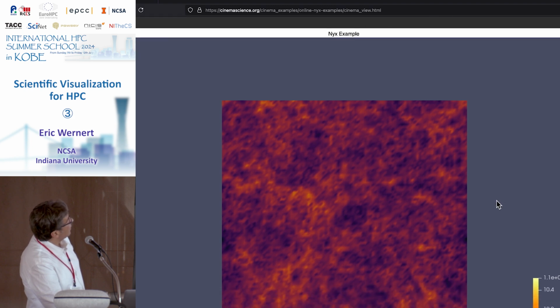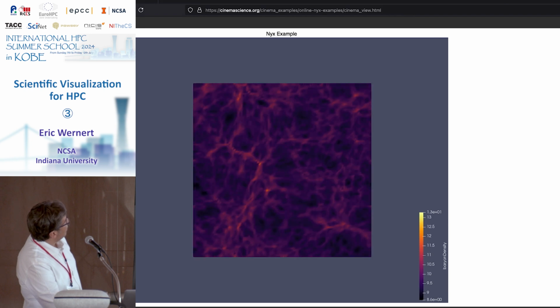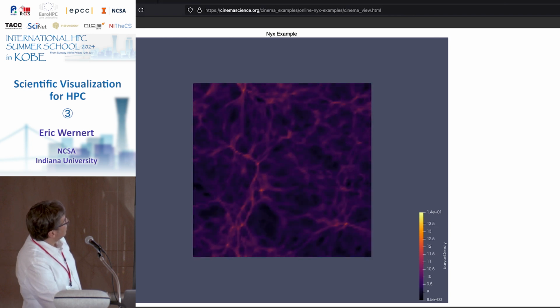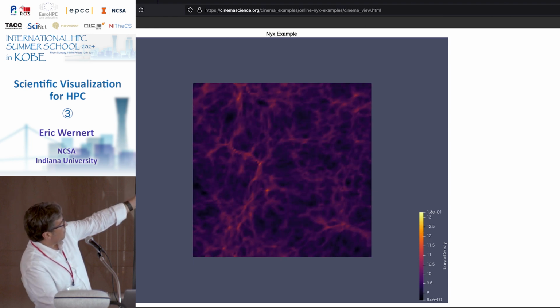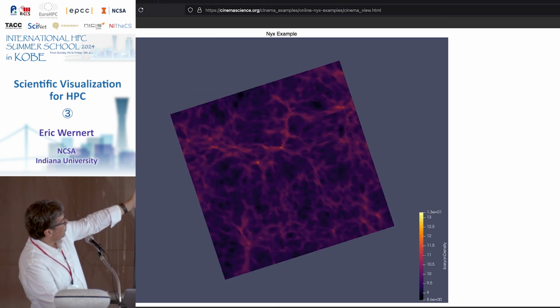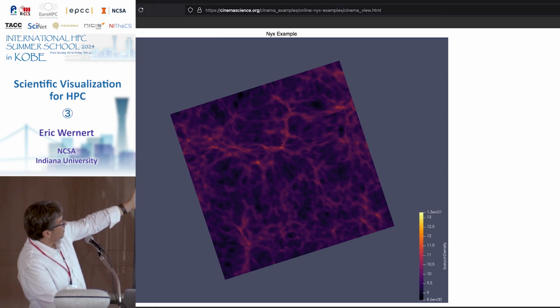There we go. And let's do a slightly smaller image size. And so then you can see that we can actually step through the time sequences. Now, we can't pick any arbitrary time because it was only saved at certain locations. Likewise, the rotational parameters are only set maybe every 30 degrees.